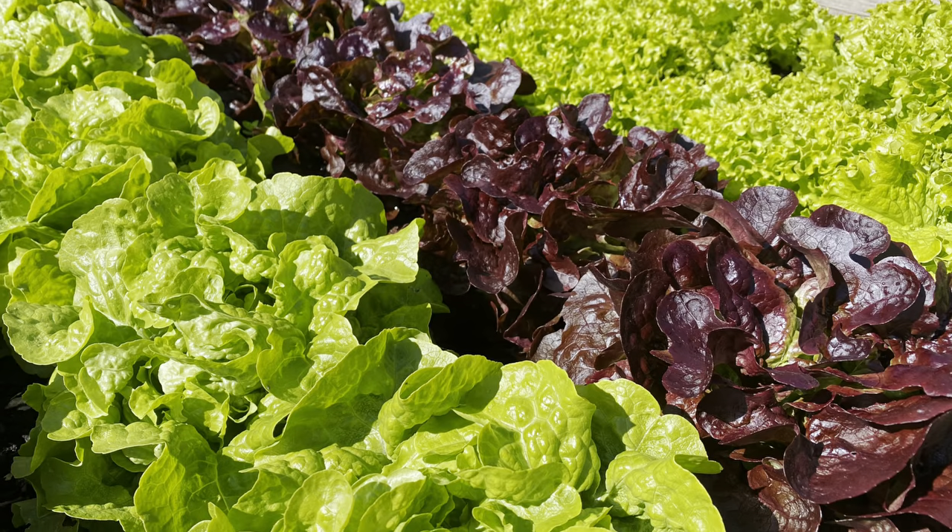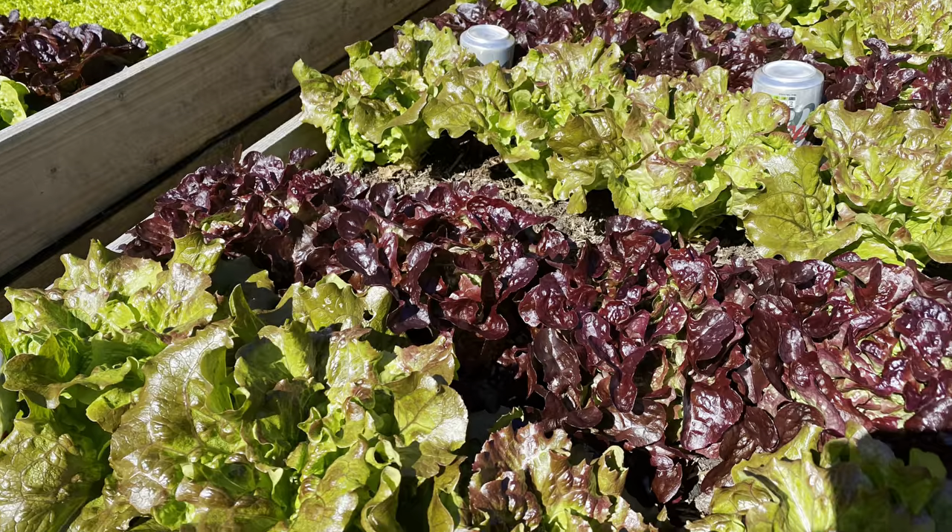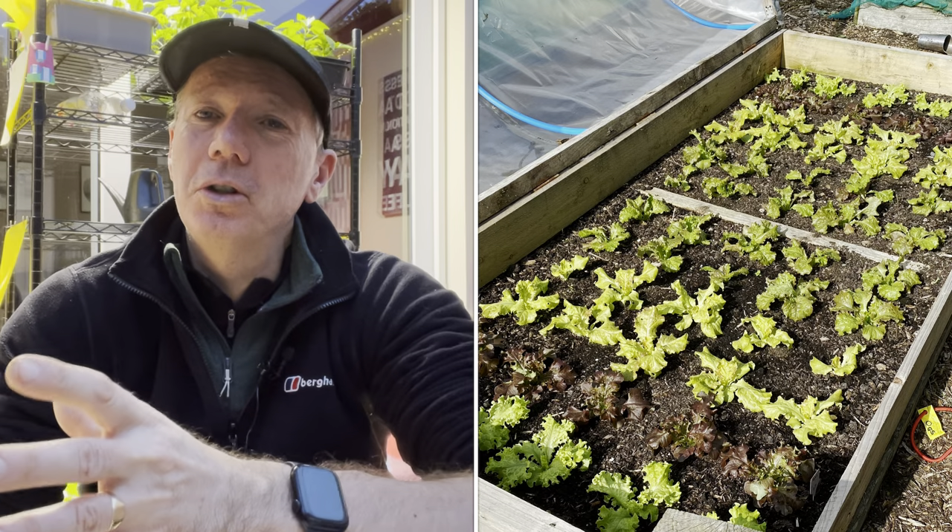We also had lettuce root aphid — we got a bit of that the year before last in the back garden and this year again in the back garden. It only seems to be a problem in August, with most varieties, and the rate of growth just drops so low — things that used to double in size every two weeks suddenly grow only about 10 percent in that same period. Fortunately I planted a bed on the allotment and I've never had lettuce root aphid there. So this year I'm going to plant more lettuce on the allotment for an August and September harvest just in case, and still sow a few in the back garden as it's more convenient.